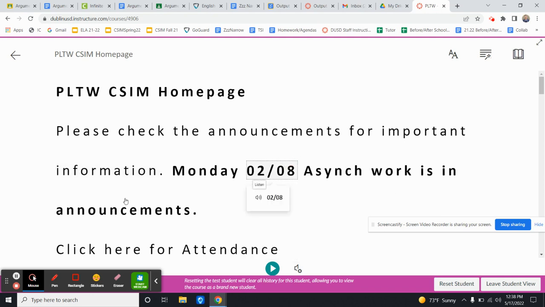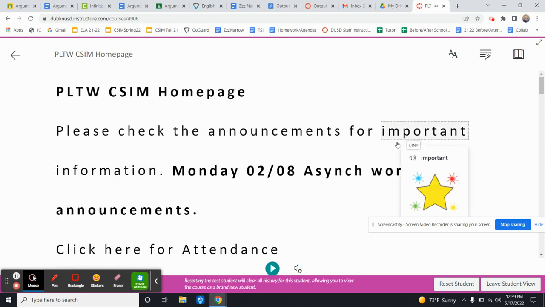Now, additionally, you can see that lots of the words on here you can click on if you just want an individual word to show up, or to listen to. So if I want to just hear what homepage sounds like, I can click that and click the listen button here. Homepage. And it'll read the word to me there, right? Information.